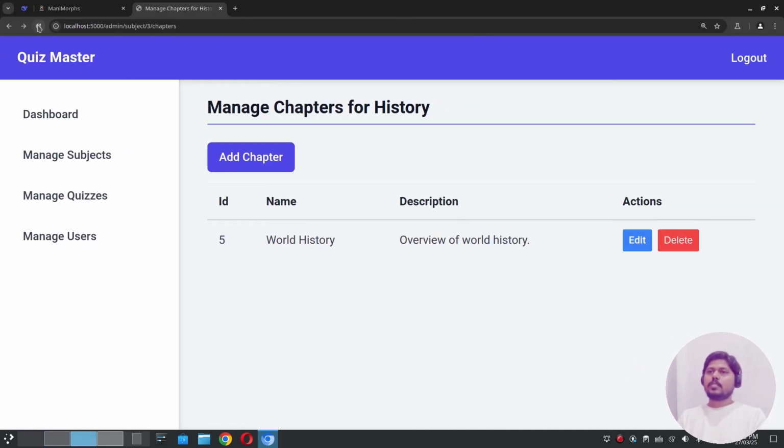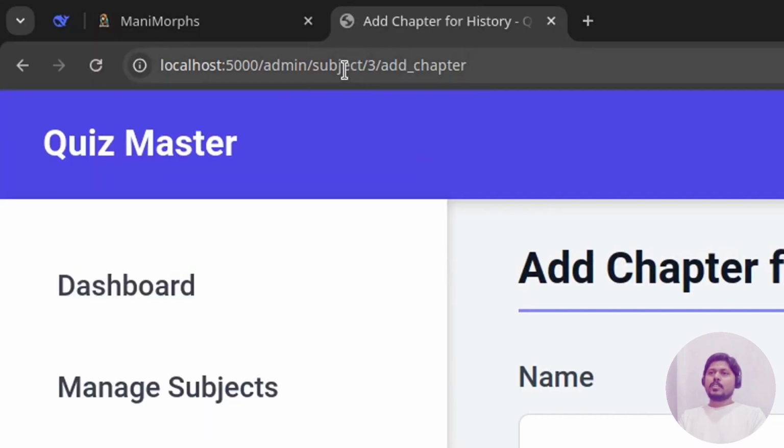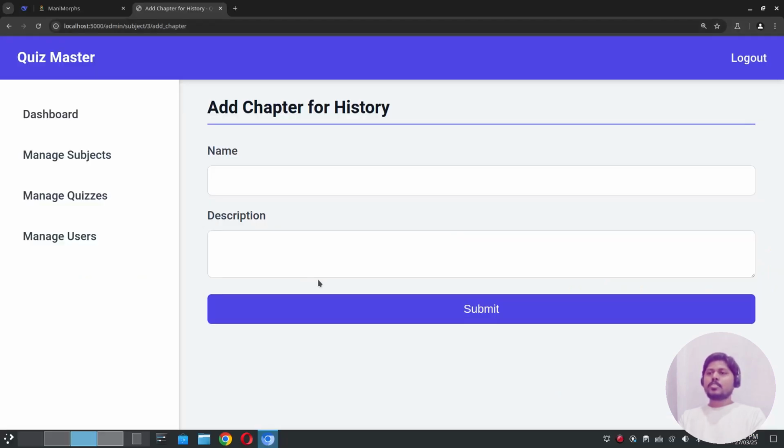Now we are inside the manage chapters for the history section, and when we click the add chapter, the URL will be like this: admin, subject, subject ID, and then add chapter, and the selection is removed.